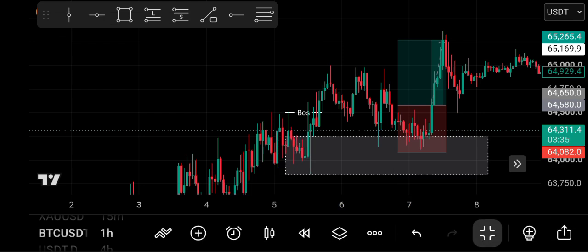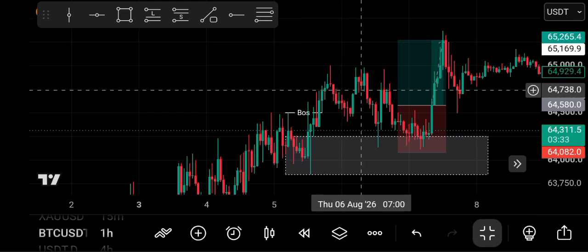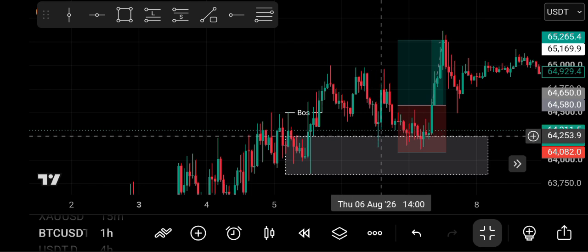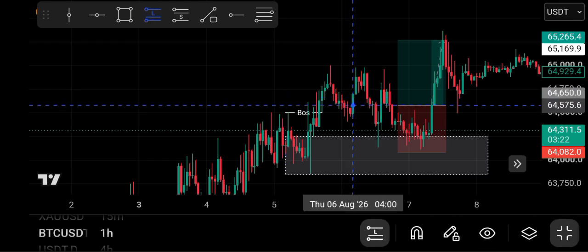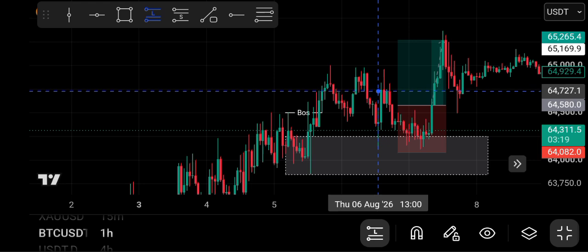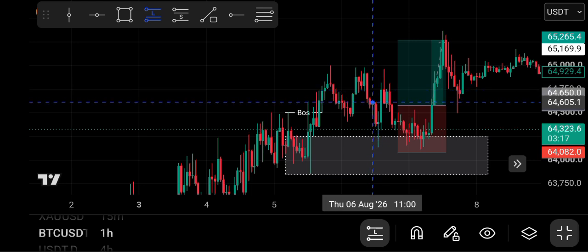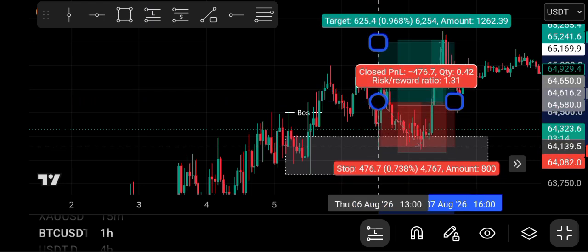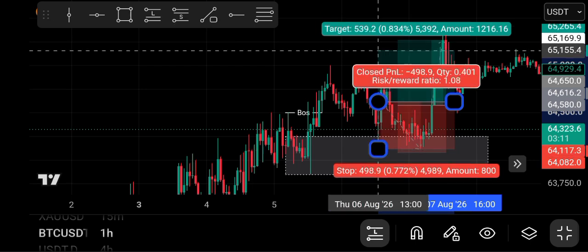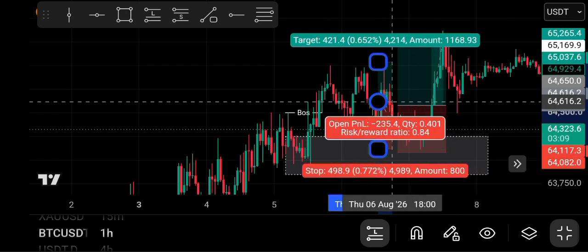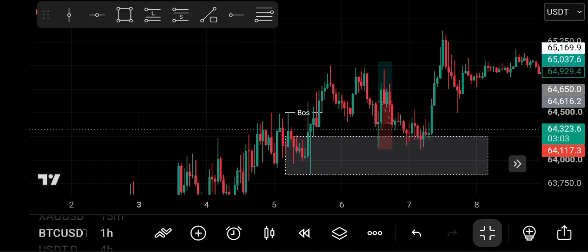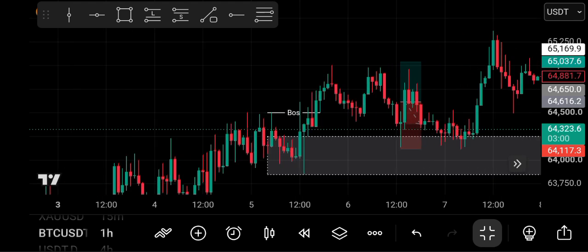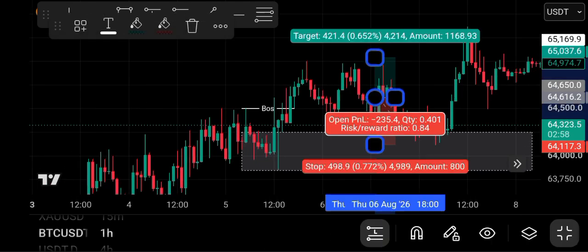Now some people enter quite aggressively, immediately price taps into their zone, they are in. People that are entering conservatively can decide to enter after candle close here. So they might have entered at the break of this red candle, somewhere here, put their stop loss here and target, let's just say here for instance. So let me delete this first. Now imagine somebody entered from here at this break of candle, and now you drag it.